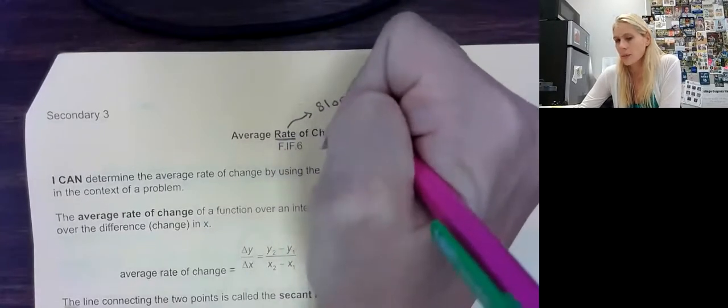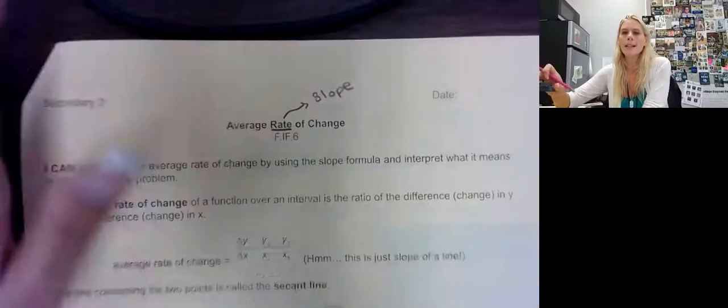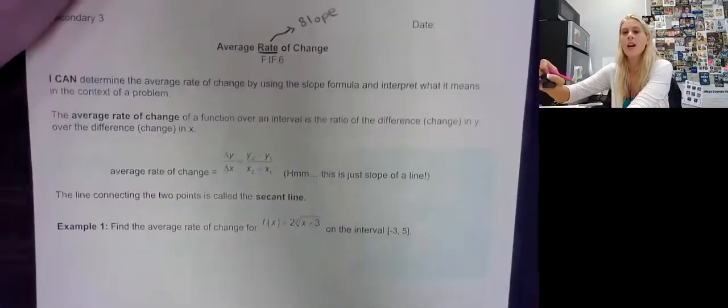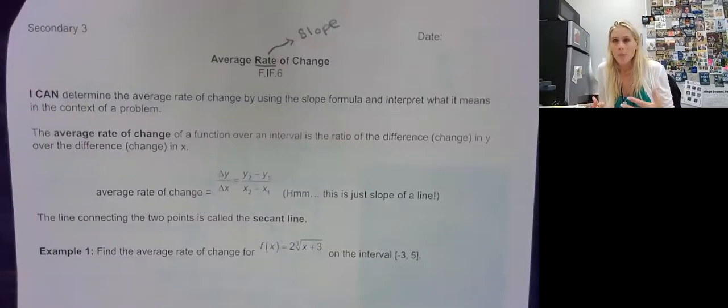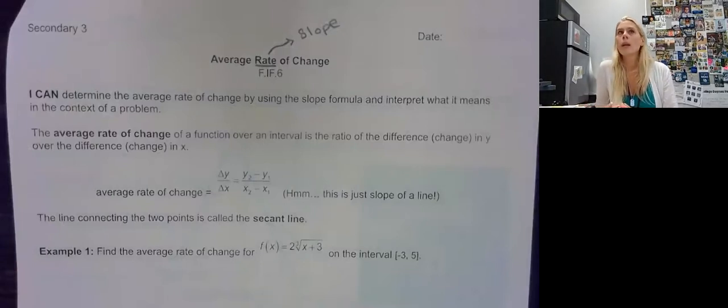So the idea with slope, right? Slope is the average rate of change of a linear function. It is slope because it's a constant slope between any 2 points possible, right? But when we talk about other functions, which is a lot of stuff that we're doing this year, we don't call it slope. We call it average rate of change because we're saying from this point to this point in the graph, this is about what the slope or the difference might be.